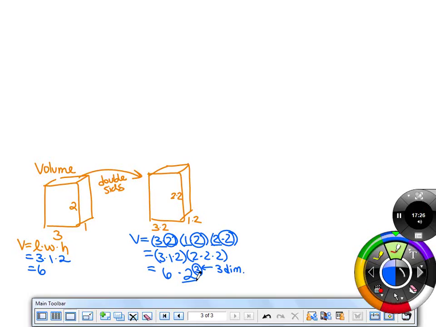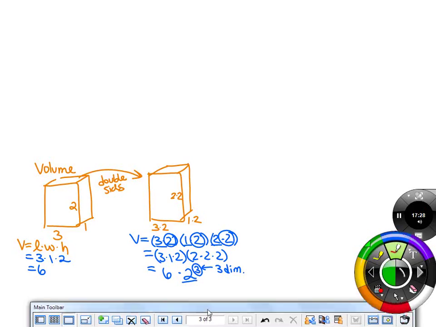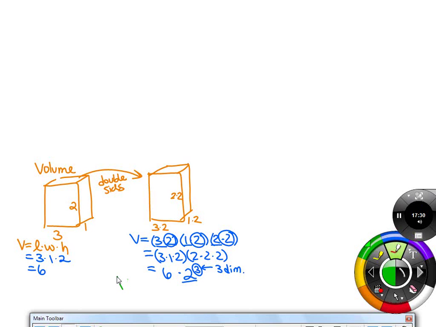So we get a similar formula going on here, that the new volume can be calculated by taking your old volume and multiplying it by whatever the number is that each of the sides are getting multiplied by, but this time you have to cube it because you have 3 different ones of those numbers going into your formula and multiplying together. Okay?